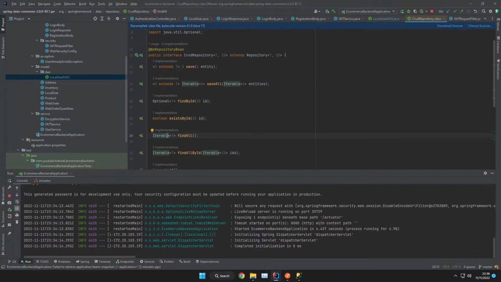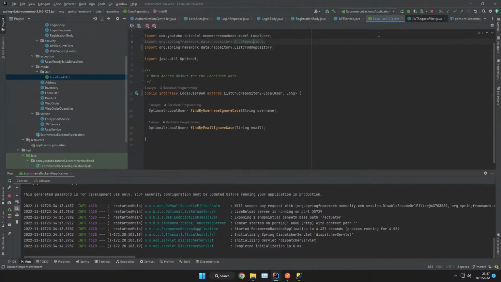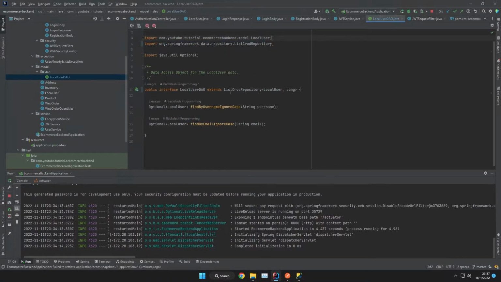But we want to use the list for the other methods when we do the find all. By using the list CRUD repository, we guarantee that that is the type coming out. There's not something else that might come in and change that. And also the added benefit is that there's no casting required. So we're going to use list CRUD repository for now.